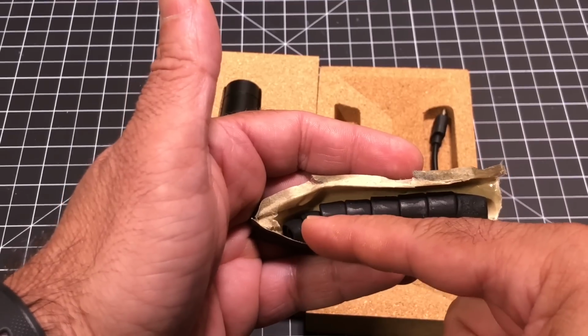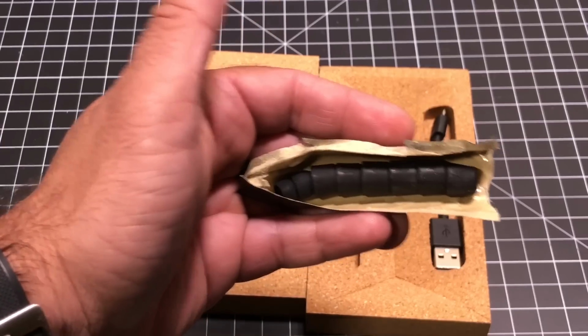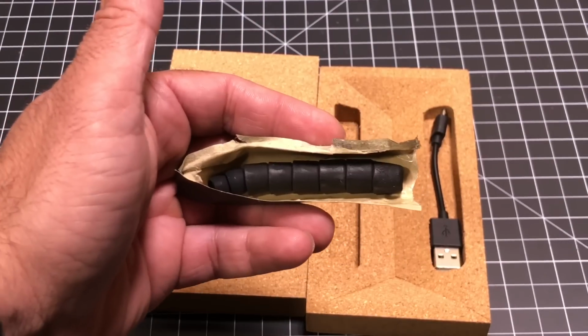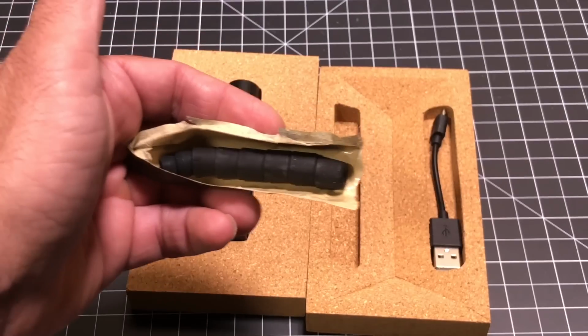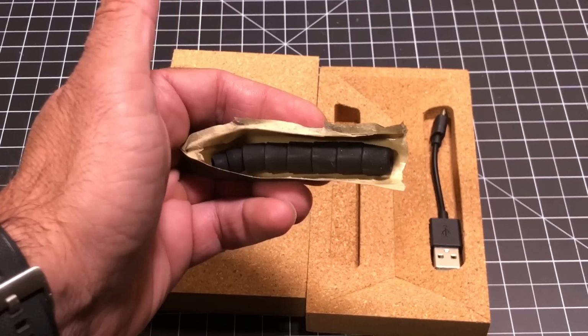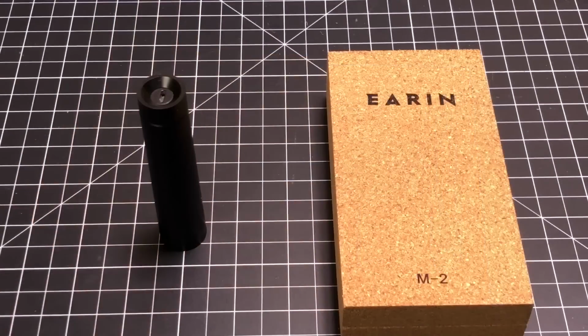And then what you have is some silicone ones as well. Now keep in mind that when you're wearing these, your ears are not always going to be 100% the same size. So if you have to go with a larger one and a small one, that's okay. There's no problem with the earbud. There's no problem with you. We're all different on each side of our ears. So just make sure that you grab the right one that feels the most comfortable and the one that is the most secure, so that they don't fall out.